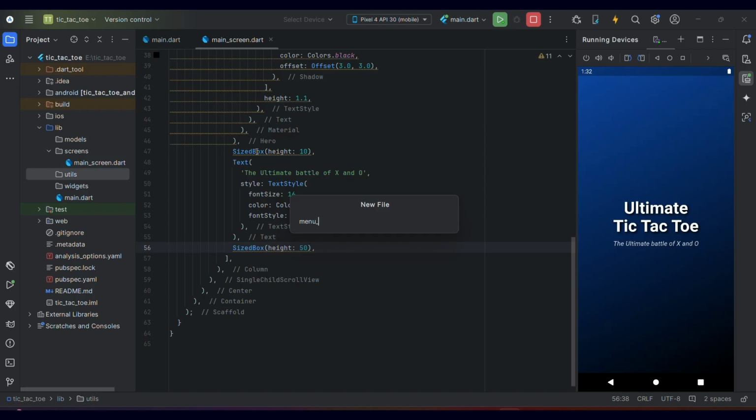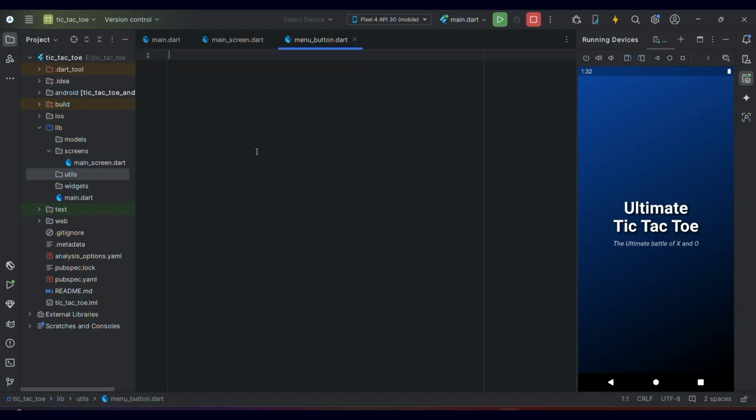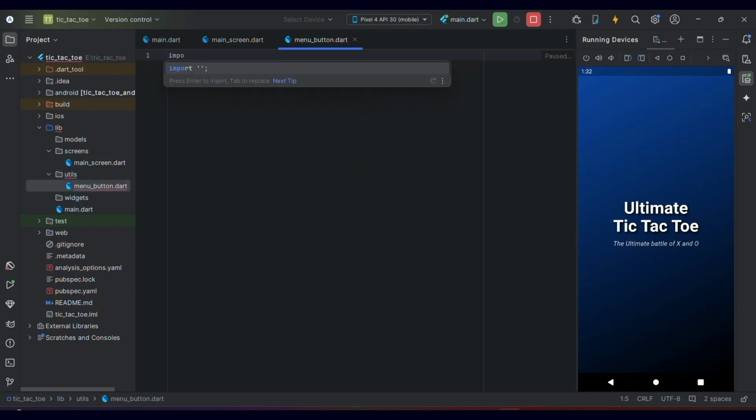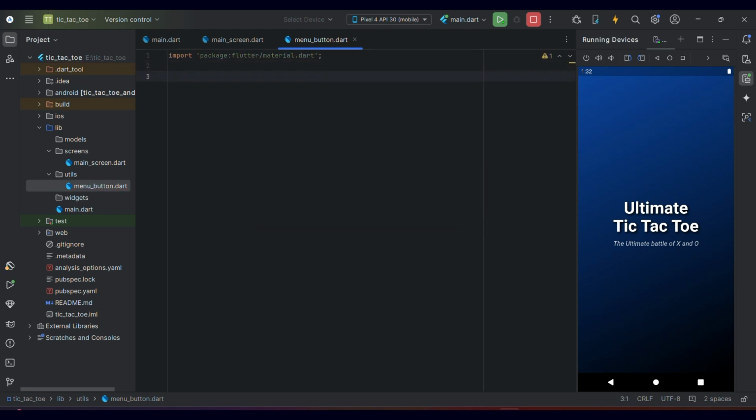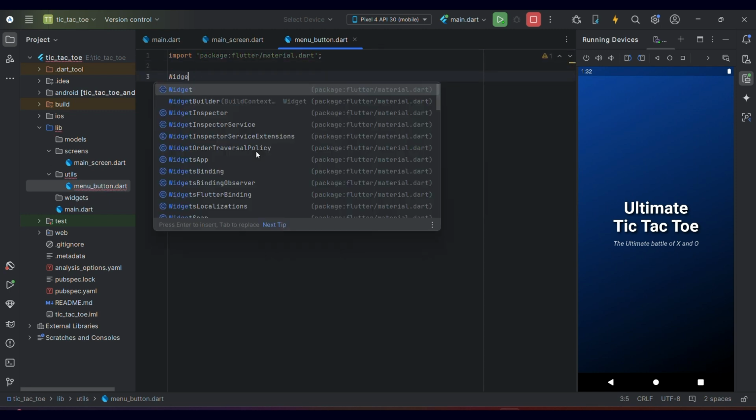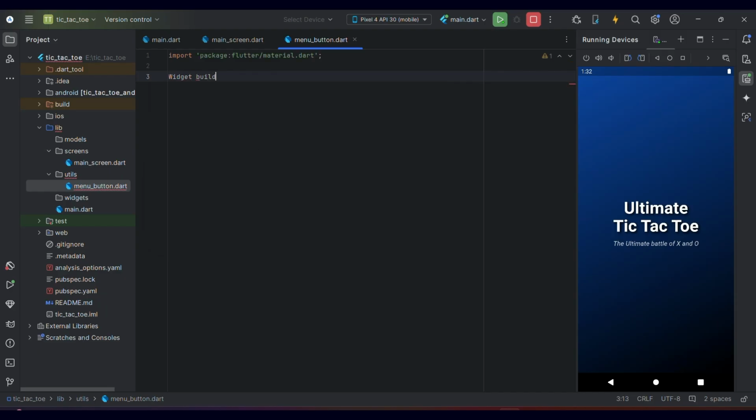Now create a new file in it called menu_button.dart. We start by importing the material.dart package, which gives us access to all the core Flutter widgets. Then, we define a reusable widget named buildMenuButton.